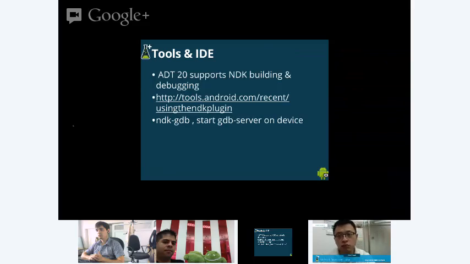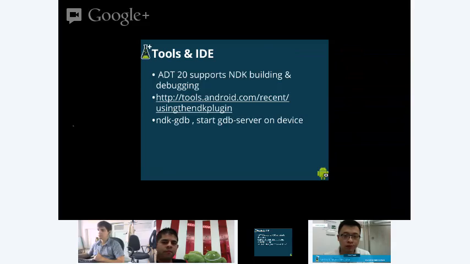And this actually uses a multi-threaded GDB, so you don't have to write all the code inside the main thread to be able to debug that. There's a link to that: tools.android.com/recent/using the NDK plugin, and this is where you can see notes about the support and how to configure it.